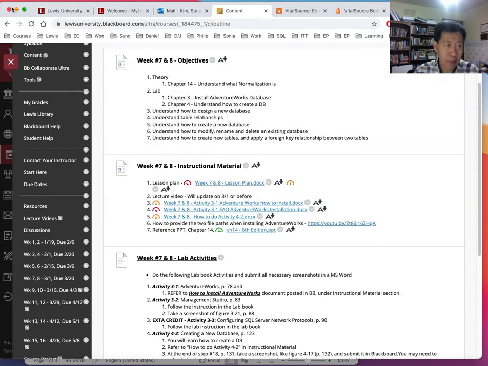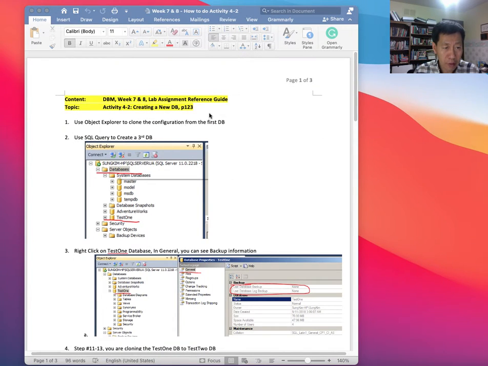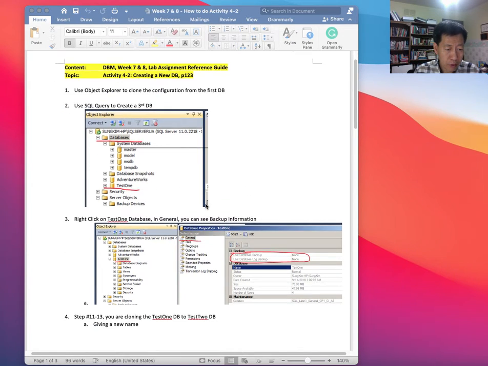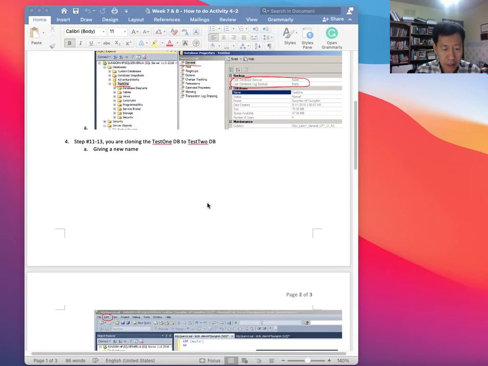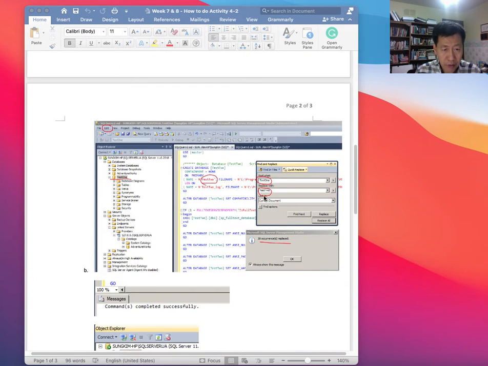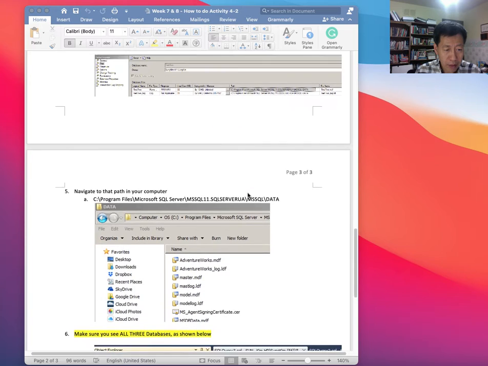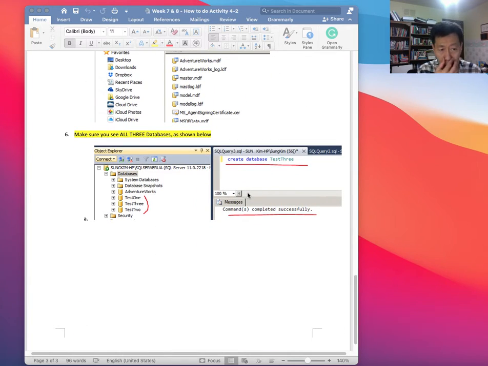So if you click on that one, you should be able to get this one. And I gave you some screenshots as to how to navigate that, maybe clearer than the lab manual. Okay, and so just kind of follow through that, and when you get to the end, make sure you see all three databases.